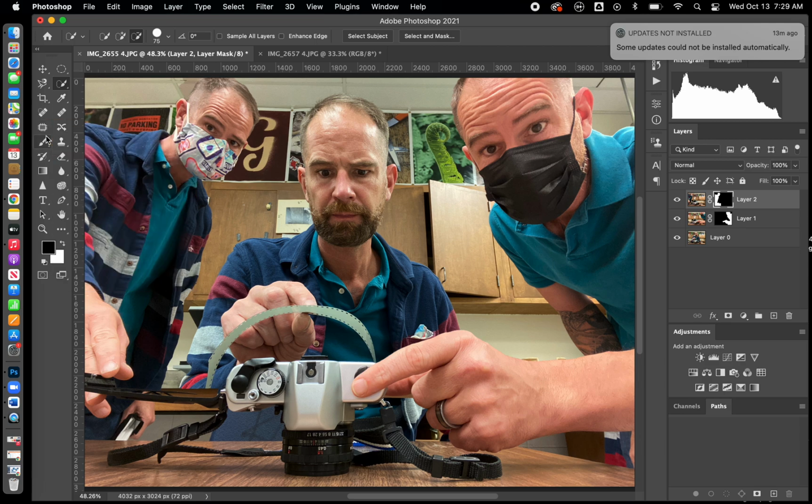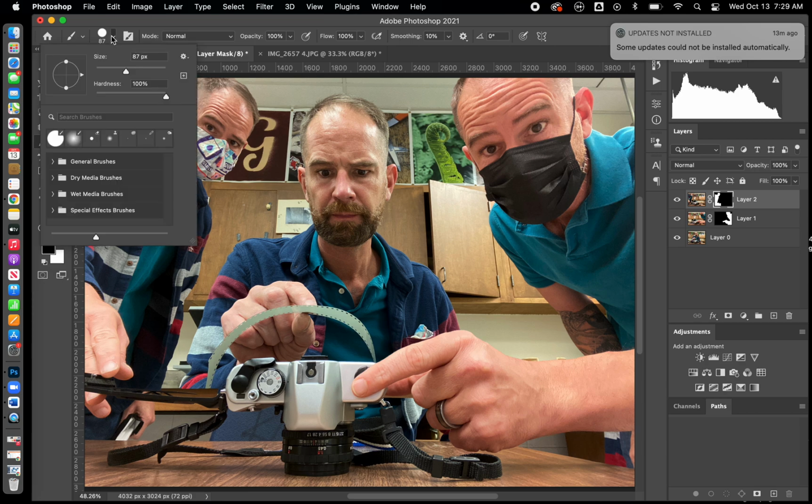If I use a brush, which is what you want to use, there is a pencil option, but always use the brush because you have a lot more control. So with the brush, notice with my cursor, I can change the size of my brush. So if I go real big, now the cursor is much bigger. And if I go smaller, now the cursor is smaller. Okay? I'm going to go a little bit bigger. And now this hardness level, look up here at what's going to happen to the circle when I bring the hardness level down to 0. It actually will fade in the edge. I'm going to actually use that faded edge to my advantage here.